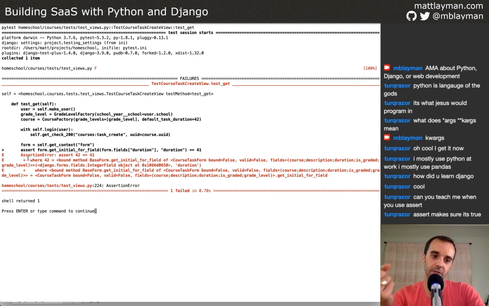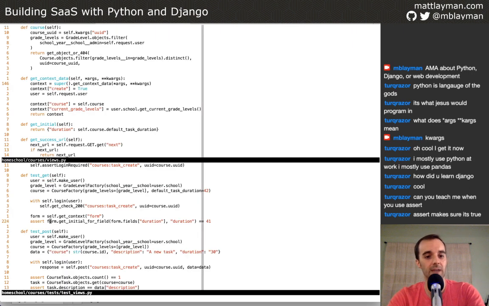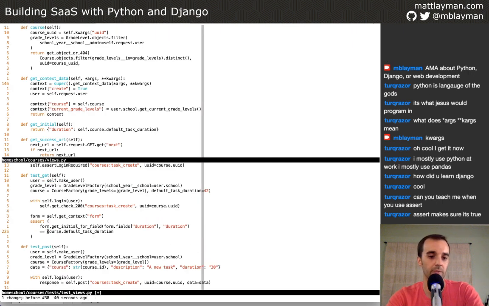PyTest captures the assertion error and then does some rewriting kind of magic. It's not really magic, but it does some dynamic programming and is able to tell you why it failed, and it presents it this way. So it's like, here's the value that we got, here's the value that we were hoping it would be equal to, and you can see they don't match, and then it tries to give you context about when those were happening and why. So PyTest is making assert even more powerful for purposes of testing.